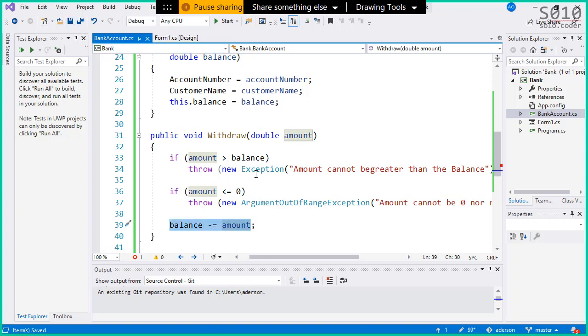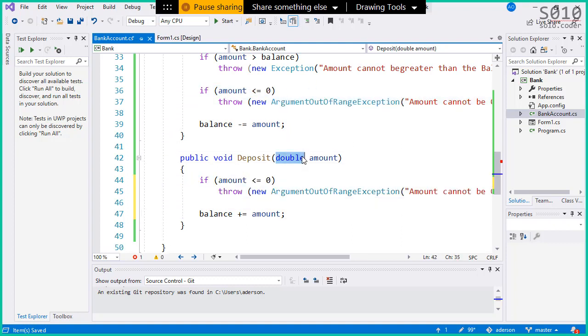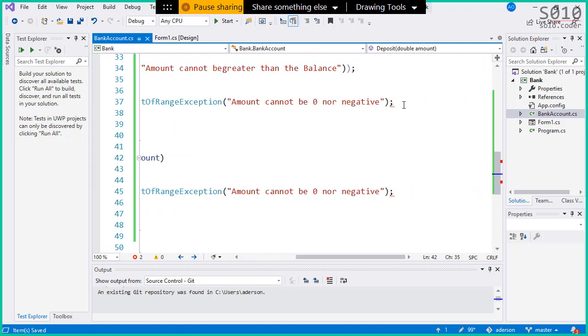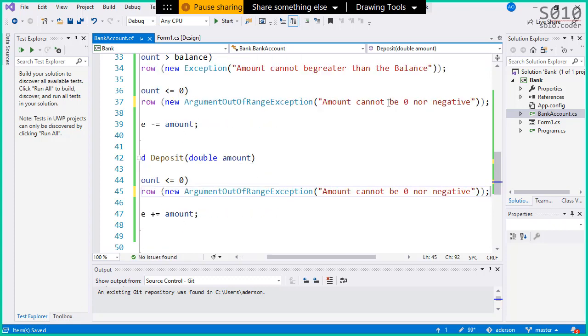Okay, we're gonna do the same thing for the deposit. Before we are able to deposit, we're gonna check if the amount is greater than 0. Okay? Again, any questions? Use this time well. I did miss. Let me see. Oh, yes. Thank you very much, caller 006. Yes, I missed another parenthesis there. Thank you.